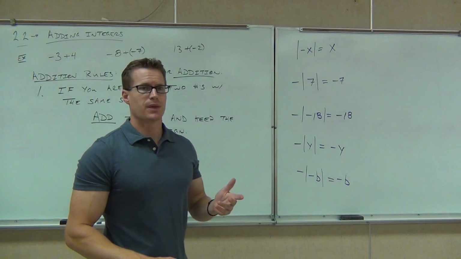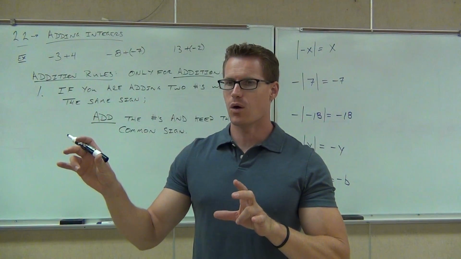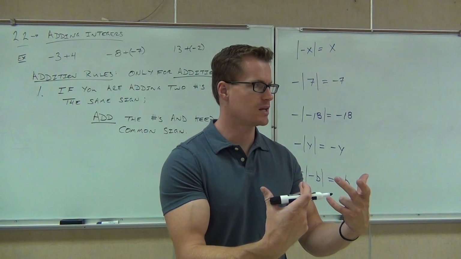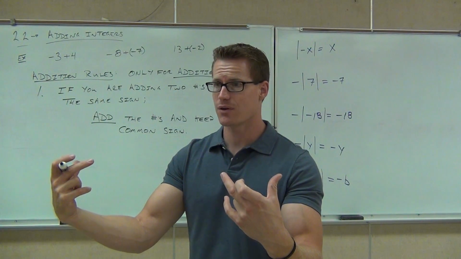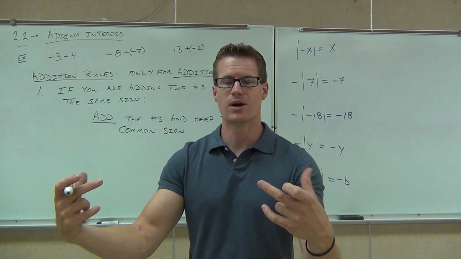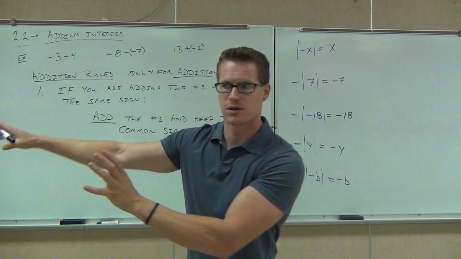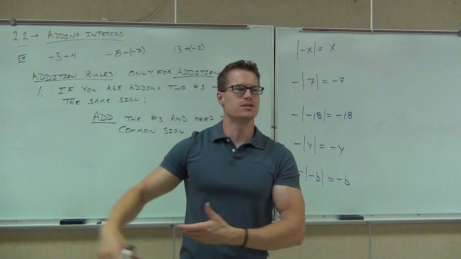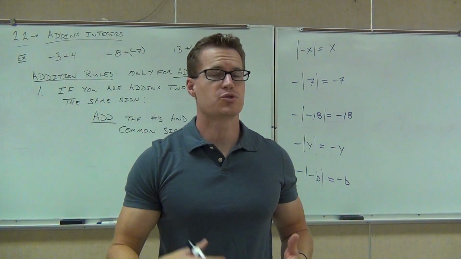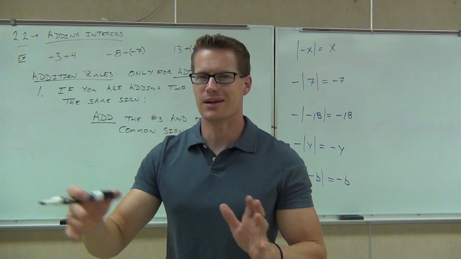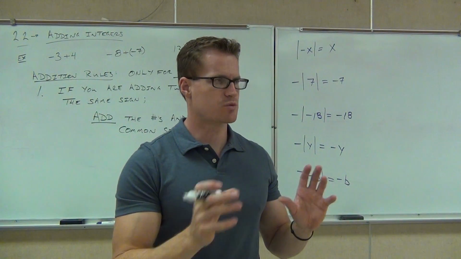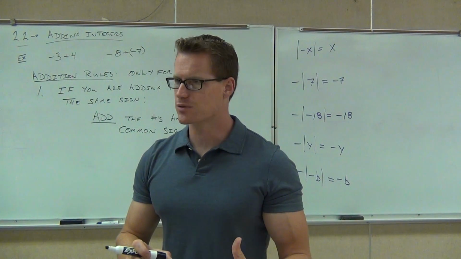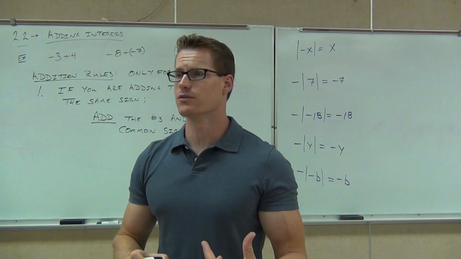Now, one more case. Either your signs are going to be the same, or your signs are going to be different. That's the only case, right? You either have the same exact signs, both positive, both negative, or the first is going to be positive and the second is negative, or the first is negative and the second is positive. So either you have the same signs, rule number 1, or the signs are different. If you're adding two numbers with different signs, you're going to subtract the numbers like you normally would, like 9 minus 2 or anything like that. You're going to subtract the numbers, and you're going to keep the sign of the bigger number. That's what tells you whether it's going to be positive or negative. Are you with me on that?